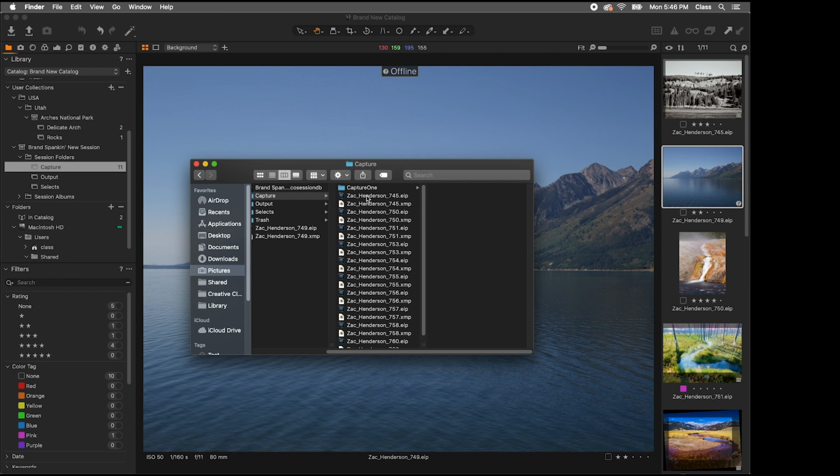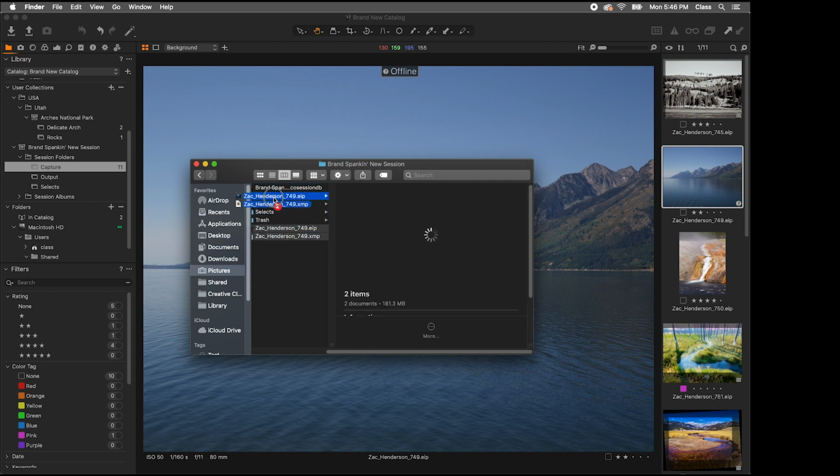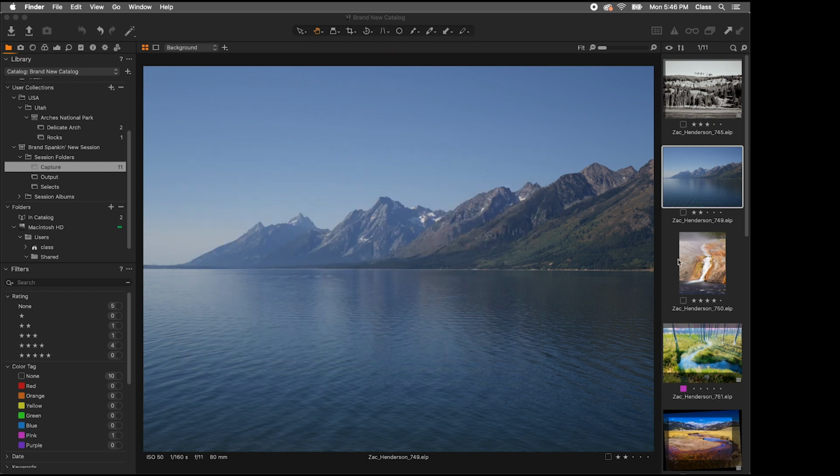It was in my capture folder. Now I don't have any clue. So I can put it back inside the capture folder. It'll repair that connection. So that's kind of how sessions and catalogs work together.